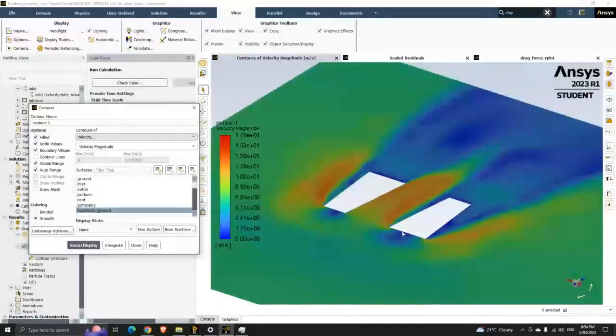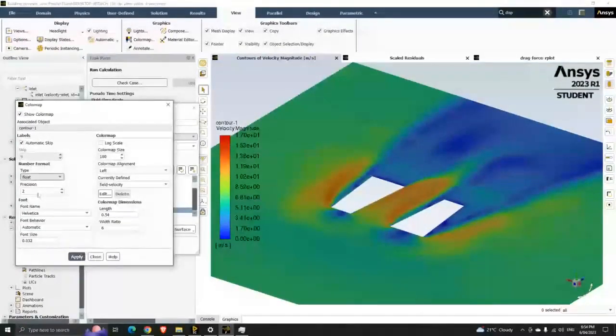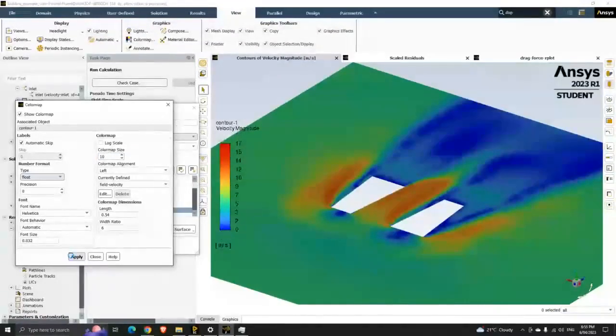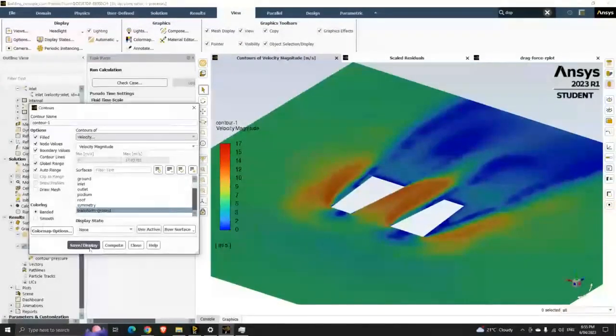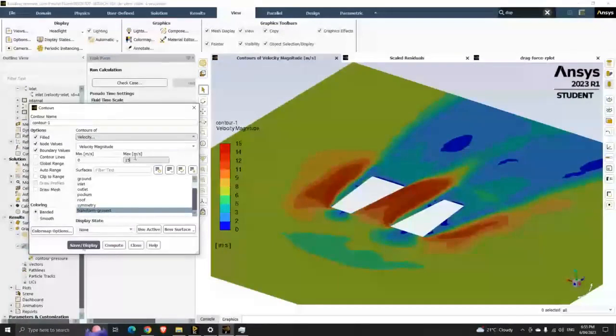You see this again will change the color map options, and once you do it once, it will remember itself. So just change this color map size to be 10, apply, close, and then banded, and set the range to be 15 meters per second, or maybe 20.